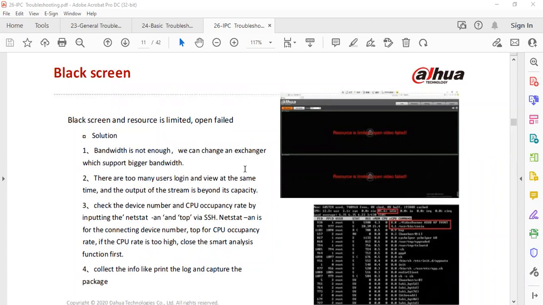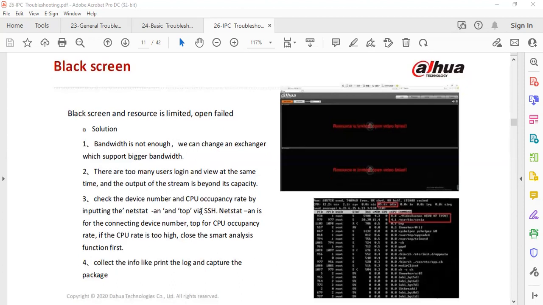Set it in a hierarchical way to improve speeds as you go towards the backend devices. Check the bandwidth, or maybe there are a lot of users logged into that device. Maybe you have multiple users using the same camera, so that's why you're having limited resources and the capacity has been reached.